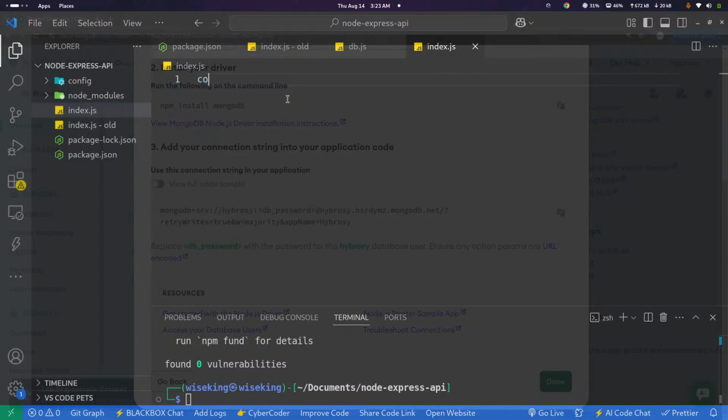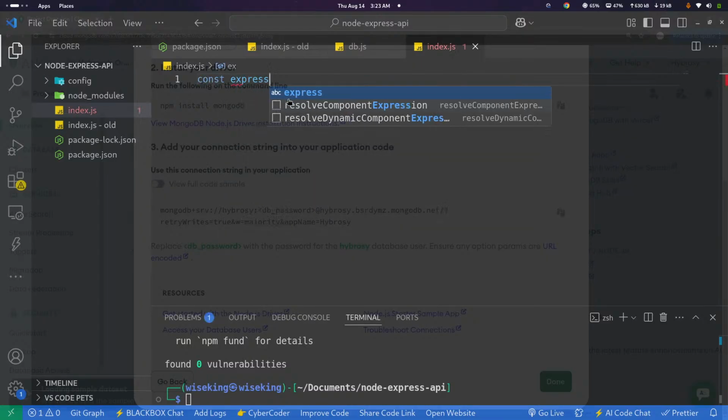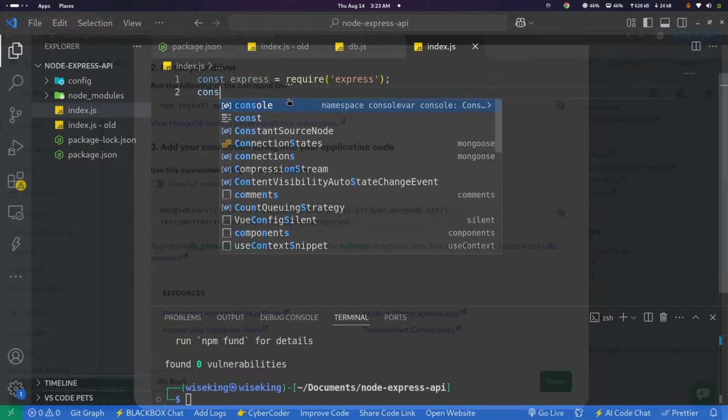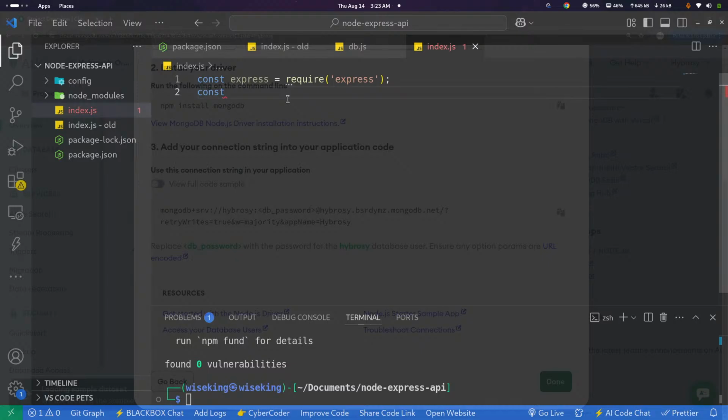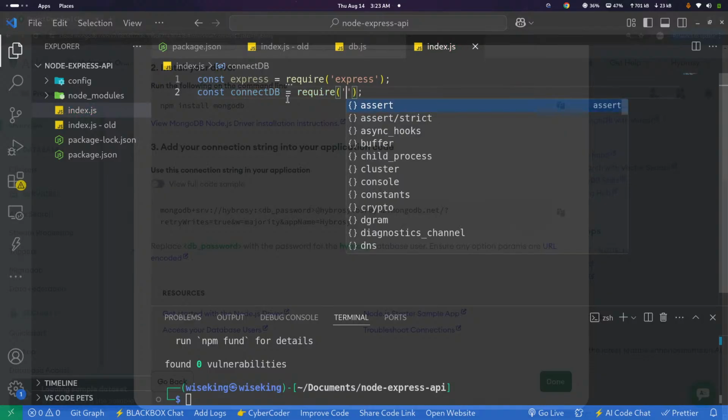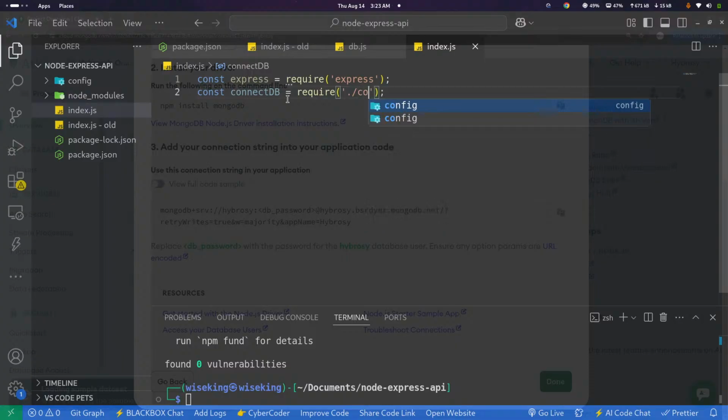So we'll first go by constant express. So we will require express. So after this we do constant connectDB, and this will require config/db, because we need to import our config.